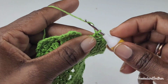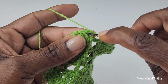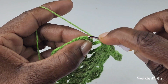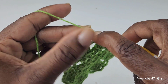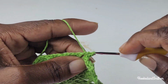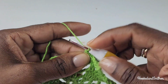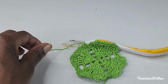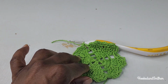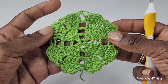At the end of the round, you're going to make a chain 1 and you're going to make a half double crochet at the top of the chain 4. 1, 2, 3, 4. And you're going to chain 1 here because we're going to be switching colors for the next round. And that is the end of round 4.